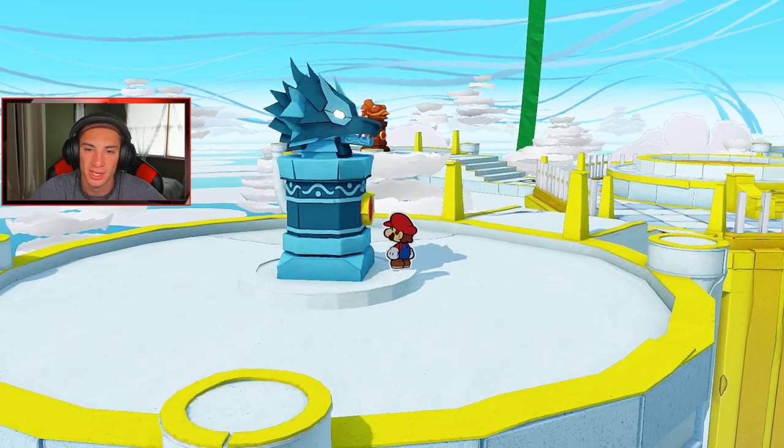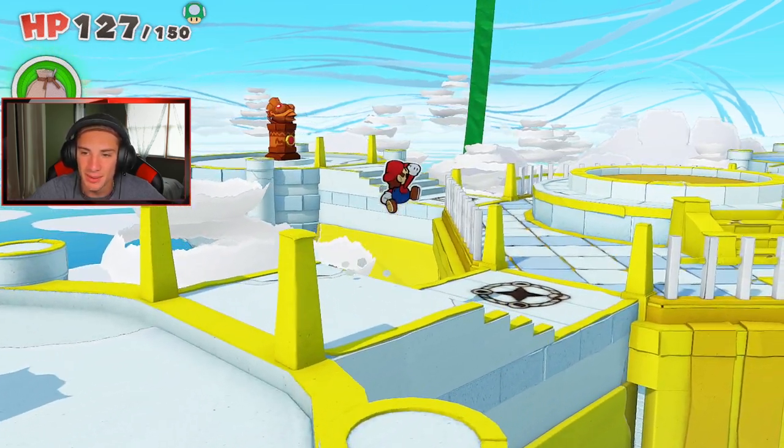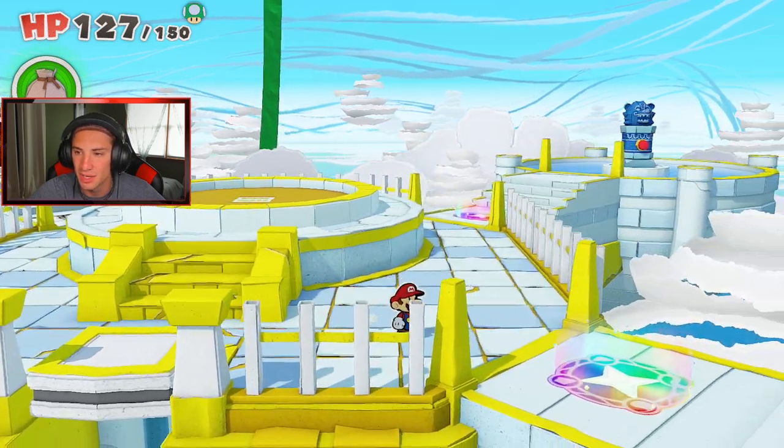When I use the Water Elemental, it's breathing water into this thing. It's pretty straightforward. But there we go. Half of them complete. Dude, the cloud's looking tough. Looking spiffy. Let's head over here.